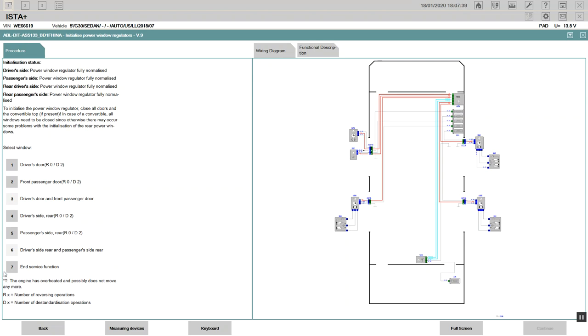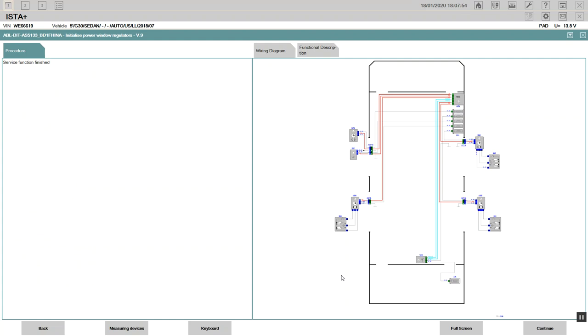All right, end of service function. We click that, end of that. The safety terminal, I have to change because it has the crash detection in there. I just bridged it so I could get power to start it. The car is so new, they didn't have the part. Nothing happened to stop it. All right, service function finished.